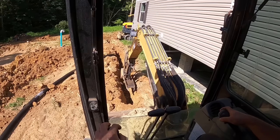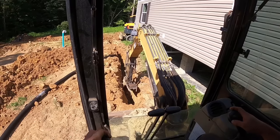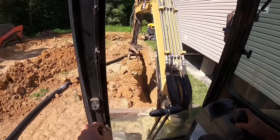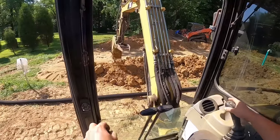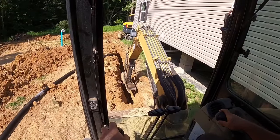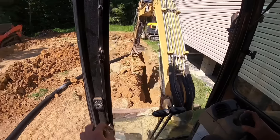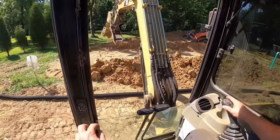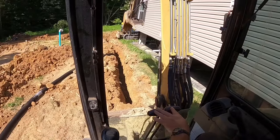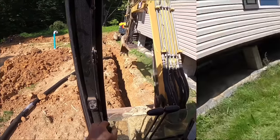If I had four tines across there, and this thumb is not as good as that one as far as visibility, you would have very little visibility down the ditch, especially if you had to pick something up down there. For land clearing and demolition, the four tines are great, especially with the wider buckets. But in utility trenches like what we're doing here, the smaller thumbs with two tines work a lot better. So the moral of the story is there's a thumb for everything. It would be really nice if you had a two-tine thumb you could bolt four tines onto. I think WorkBrow may be working on something like that, but you'll have to stay tuned to find out.